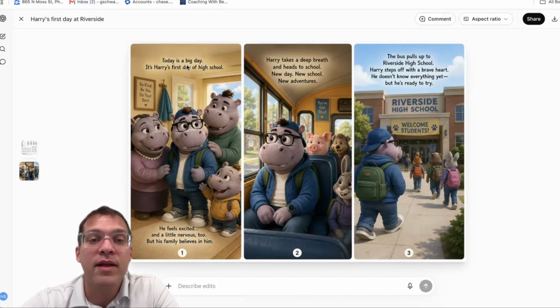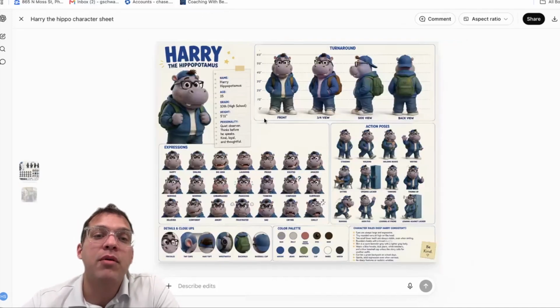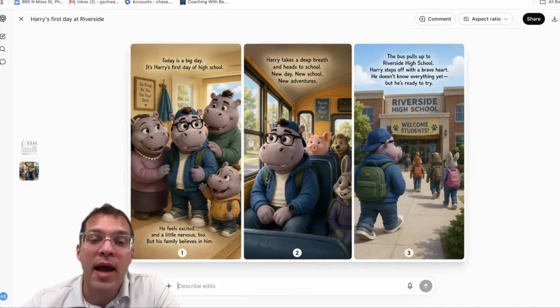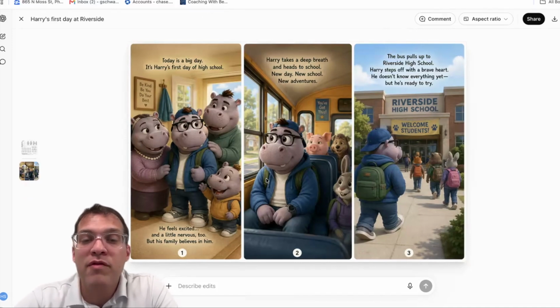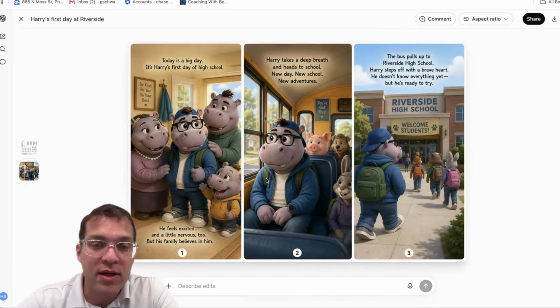Okay. Another thing is, let's say you start to see Harry starting to look like a bunny, okay? Because it could happen. AI picked up the bunny ears and put bunny ears on Harry. So what you can do is open up a new chat in ChatGPT, drop the current image with the bunny ears, and say, "Hi, here's a reference picture," and then you put back this picture and say, "Can you please switch the character for the reference picture?" I would be very vague with what you're trying to say. Don't say switch the hippo with the other hippo, because then it's going to get confusing and that doesn't end up working. So pretend it's like a totally new character.